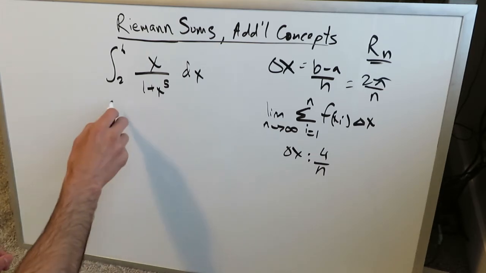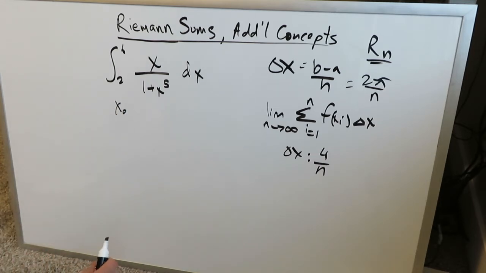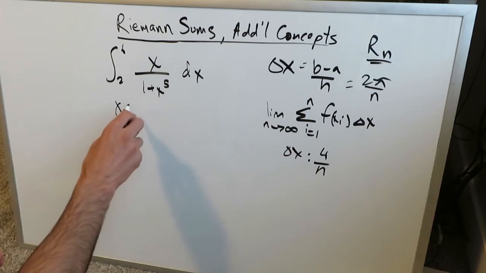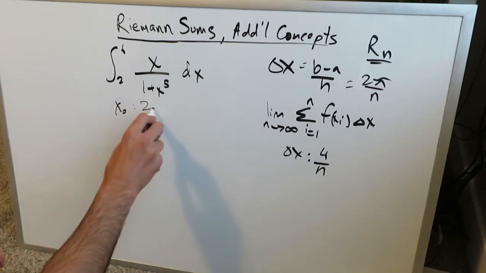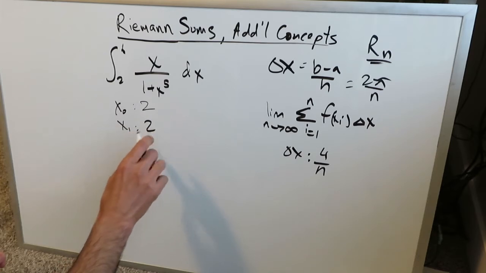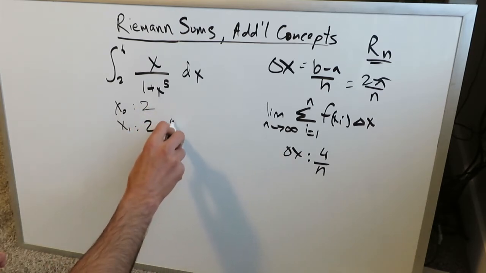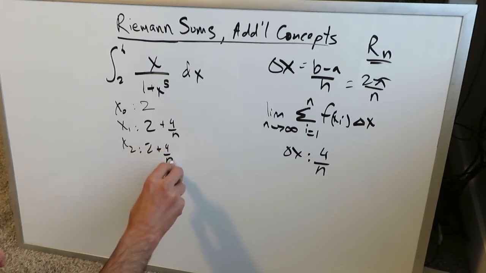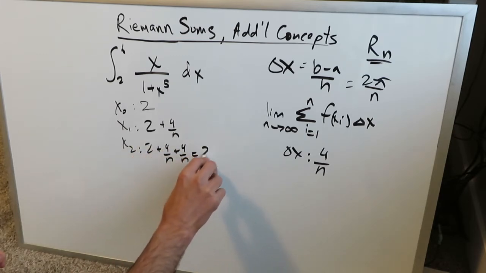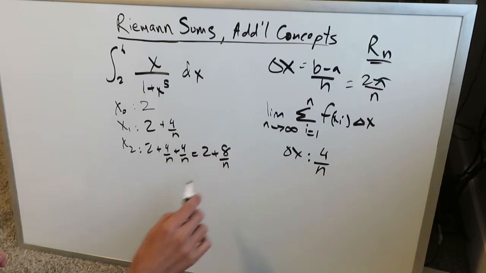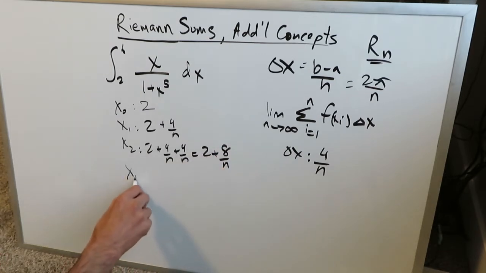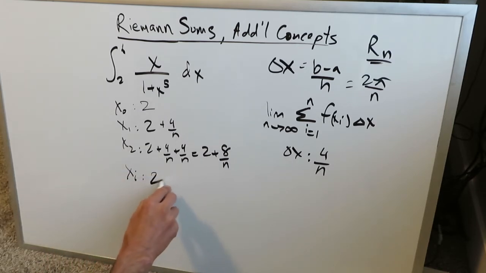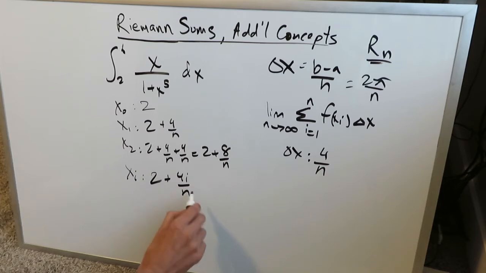The other item we're going to start looking at is our sample points in terms of the intervals. Look over here, the first point is basically just a 2. The next point is going to be the first point but this interval away, 4 over n away. The next point will be exactly the previous point but another interval away, 4 over n. You're seeing 2 plus 8 over n. Anyhow, the pattern you'll begin to see is that any point you're interested in is always 2 plus 4i over n away. That's always what it is, 2 plus 4i over n.